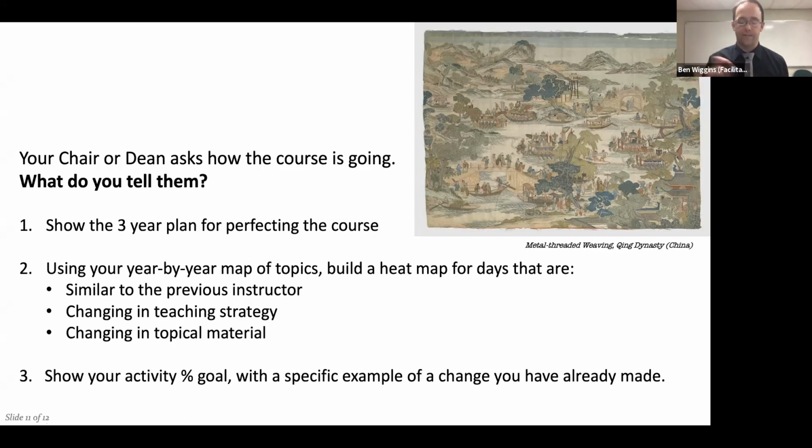And if you have a specific example like, oh, I had a feudal architecture lecture, and in that I was supposed to talk through these 3 slides, but instead I gave students different castle floor plans and asked them to intuit what are some of the main features. That's a very specific active learning technique that you've used, and then you can deliver that to your chair or to your dean, and they can see like, oh, I put this course in the right hands.